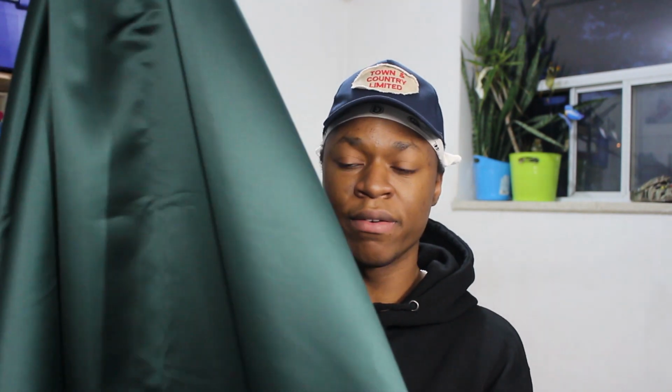Next up, also another piece of fabric I got because it was on sale. I got this dark green, forest green satin. This was, I think, $3 a yard because it was the end of a roll. So stupid cheap, and I figured I might as well pick it up. Forest green satin, really nice and dark, very nice and soft. Just a yard of dark green satin.